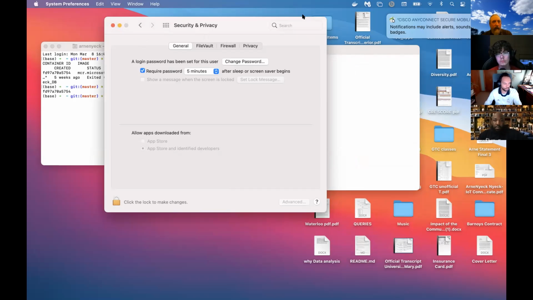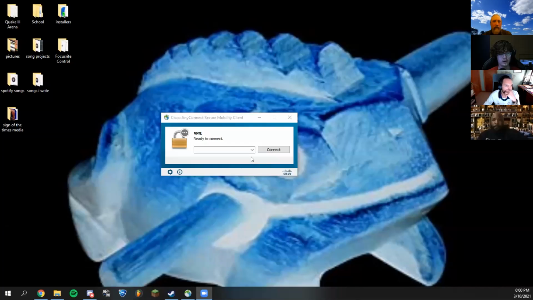All right, Arnie, thank you for sharing your screen. Why don't you relinquish the screen now? And Nick, would you share your screen again, if you don't mind? Thank you. All right, so now we have the screen to connect. And what we need to type into the box here is the same URL we had before, minus the HTTPS. So you're just going to put in VPN-home.